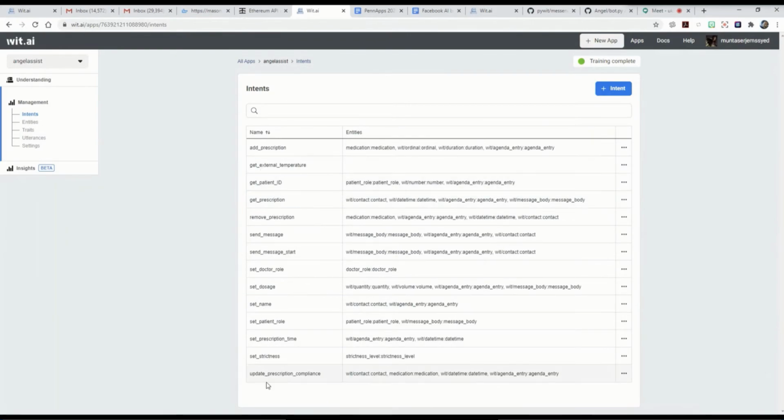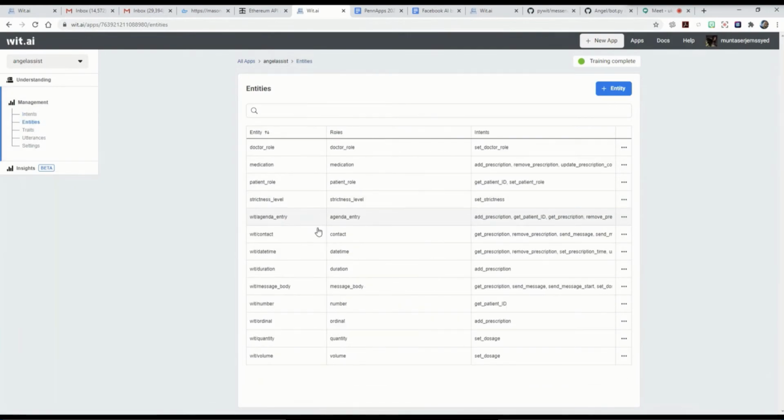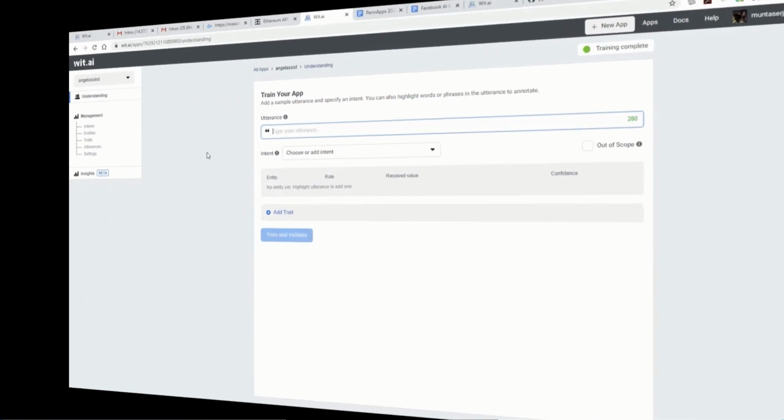Two types of users can use the bot. It can either be a patient or a doctor, and our conversation flows that way. The entities are attached to the intents. We have a bunch of built-in entities as well as some entities which are custom built for our application. Let's take a look at how this would work.